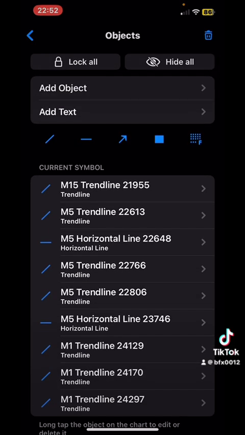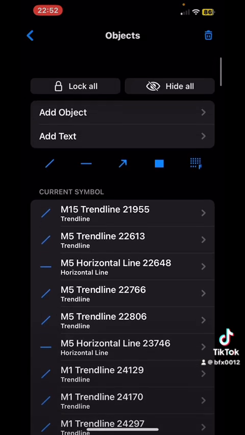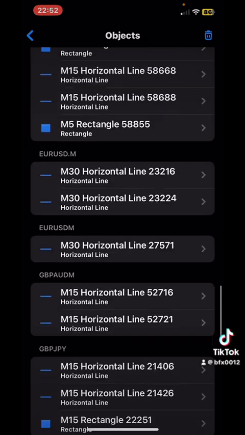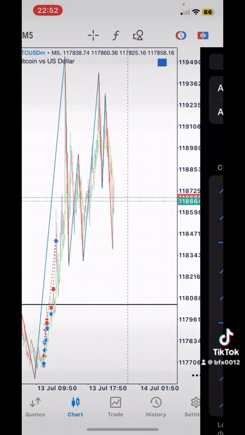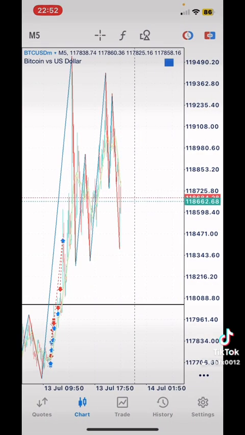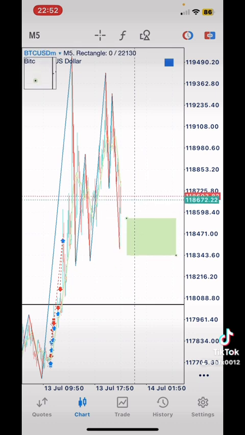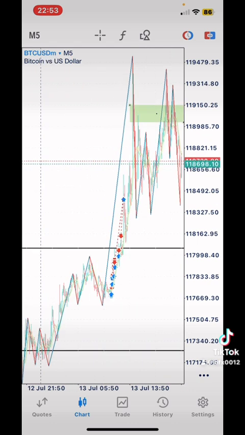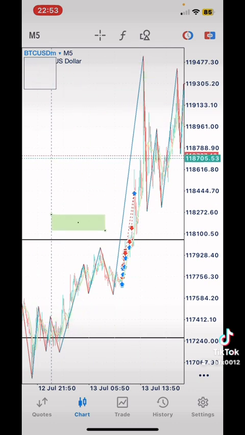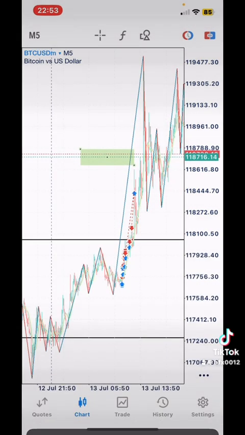Click on the shapes you want. Let's say you click on this rectangle, you come to your chart, a sign is going to pop up at the right hand top of your screen. Once you click your screen, it's going to show. Then you can move it around your charts anyhow you want, and use it for anything you want to do in your chart. So that is how this one works.